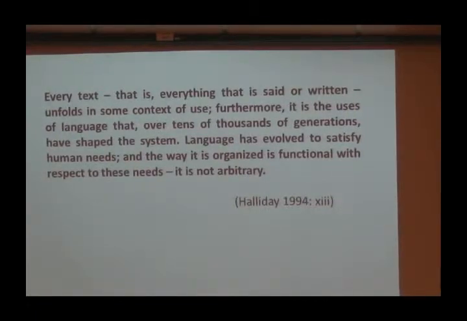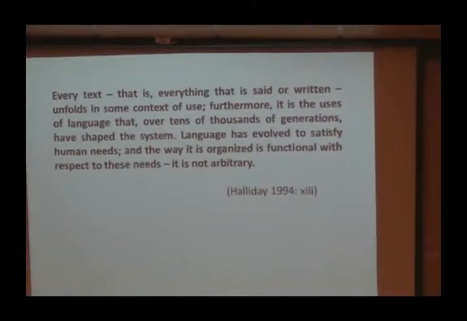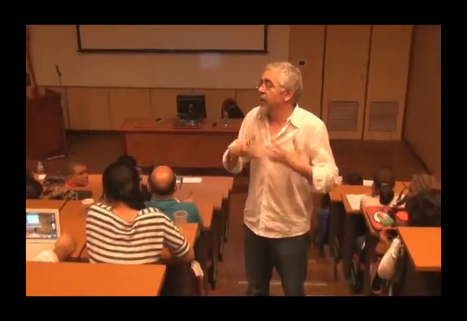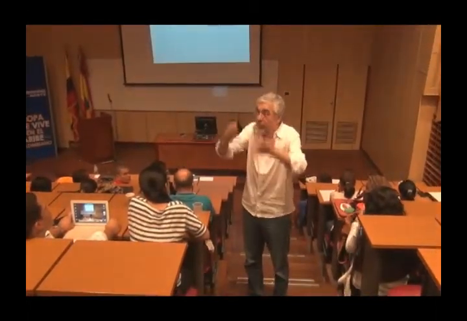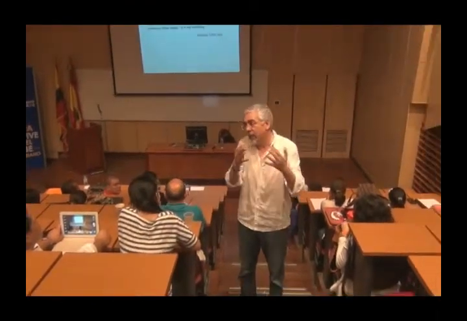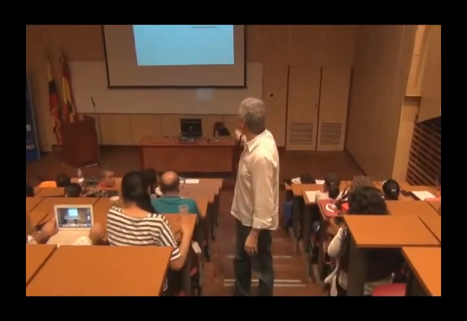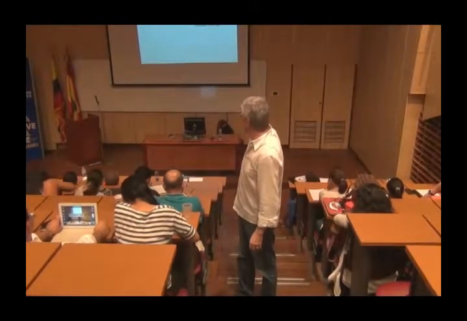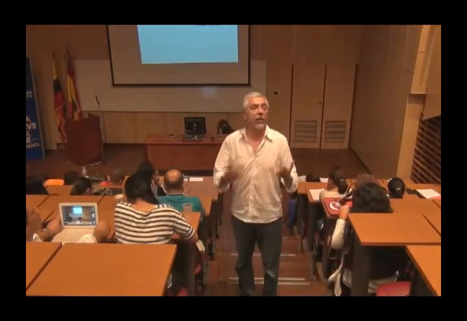Okay? Language has evolved to satisfy human needs. And the way it is organized, this is very important, is functional with respect to these needs. It is not arbitrary. Look, language has evolved to satisfy human needs. Spanish is as it is because Spanish-speaking people have needs, okay? And over thousands of generations, the needs that the speakers have put into the Spanish linguistic system made it as it is now, okay? So the way language is organized is functional with respect to the needs of the speakers, okay?